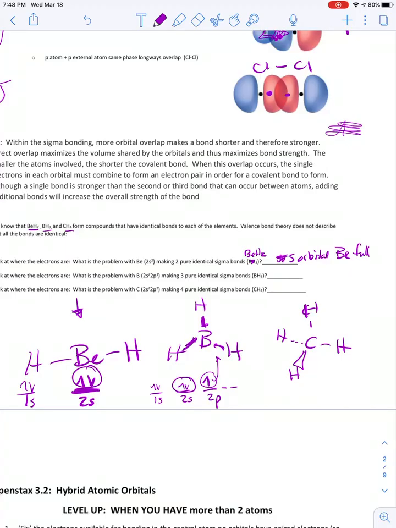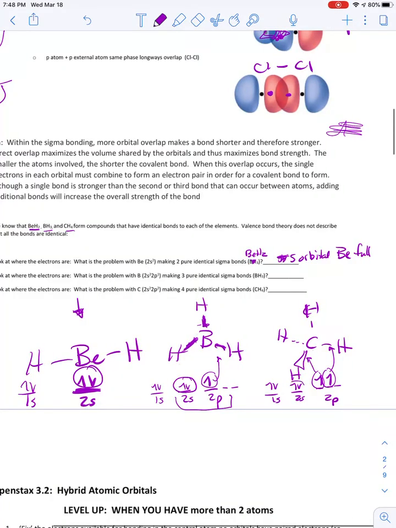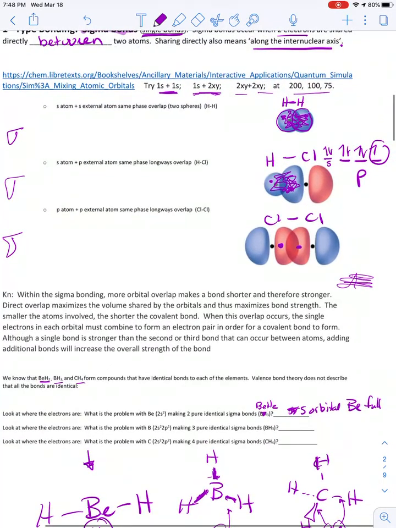Here's the other problem: we do know that there are 3 of these, and we also know that all the bonds are identical. So it's not like you can say one is a 2p overlapping with an s, and these two are something else weird. There's something going on to make these all look alike. And then the last case, again, carbon's 1s, 2s, 2p. So, hey, he's got 2, so he could help with that bond and that bond. But again, we have a problem. So this is the problem that we're faced with.